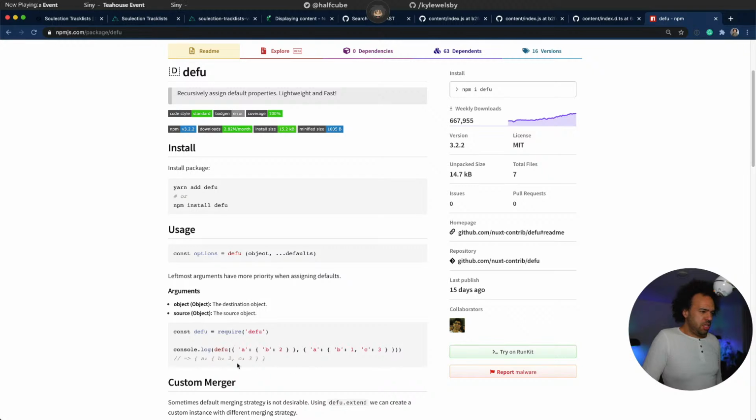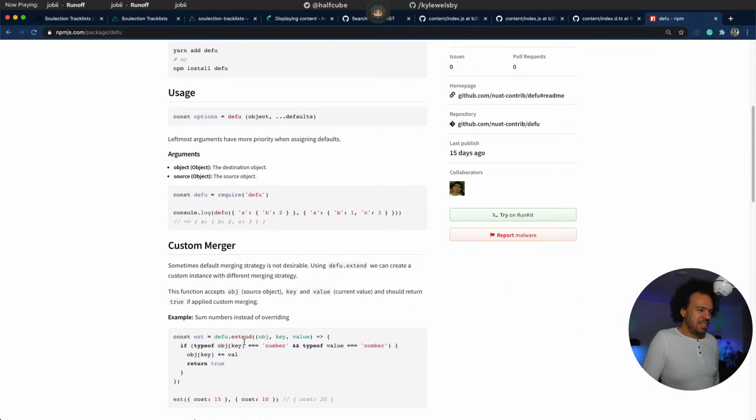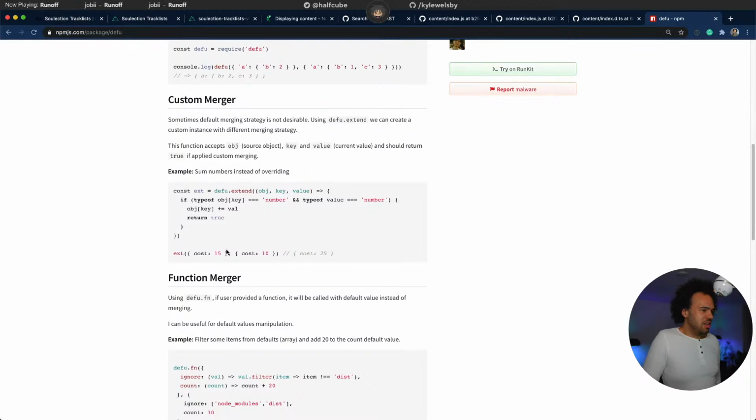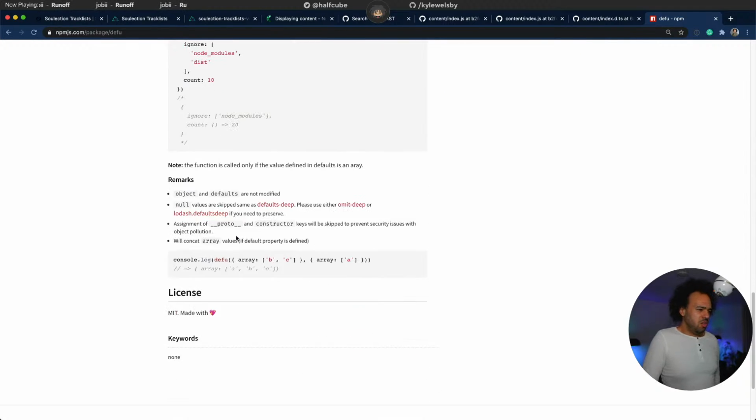Oh, so it merges them together. What? Really? This custom merger. Is this needed? This doesn't look like it's really needed.